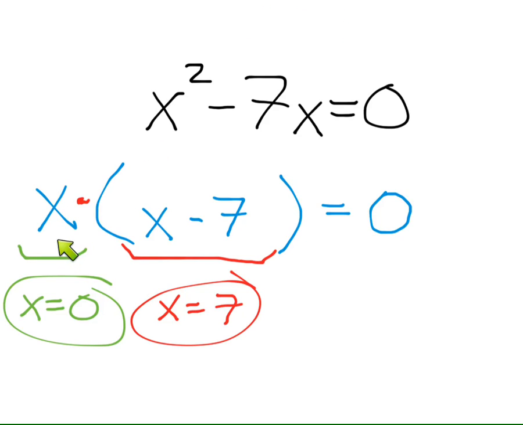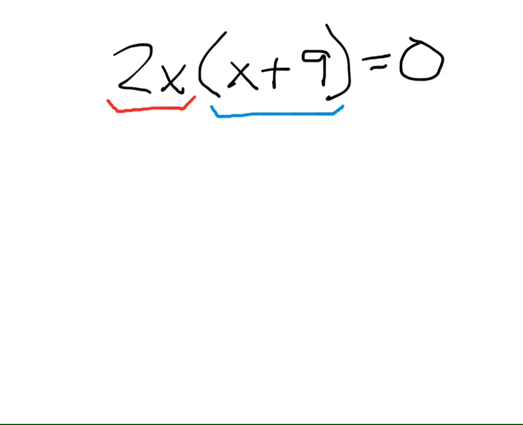We pull out a GCF. We found out when is this factor equal to 0, when is this binomial factor equal to 0. So some of us had the correct answer. Right. What does x have to be for this factor to be 0? 0, because 2 times 0 is 0. So one answer is x is 0. The other answer, what does x have to be for this binomial to equal 0? Negative 9. So those are my two solutions to this problem. 0 or negative 9. Both of those work. Okay.